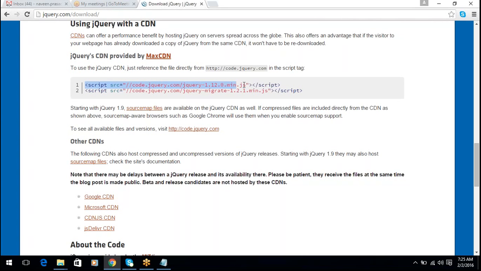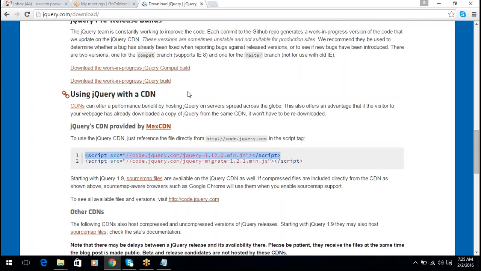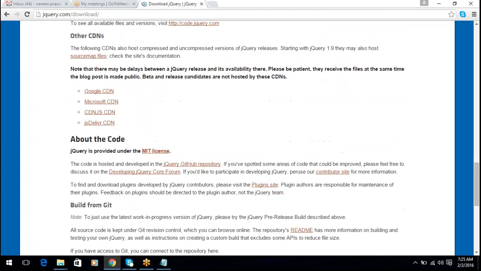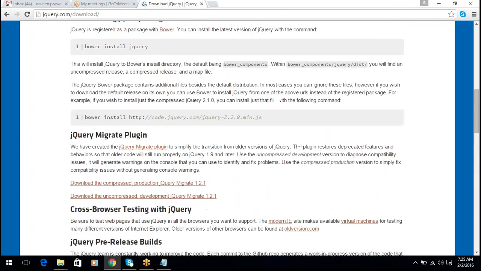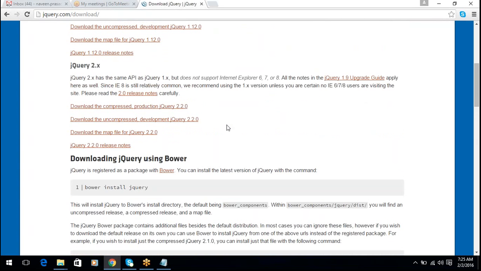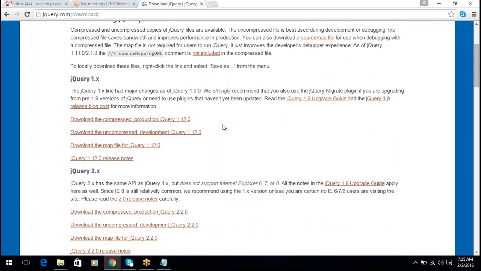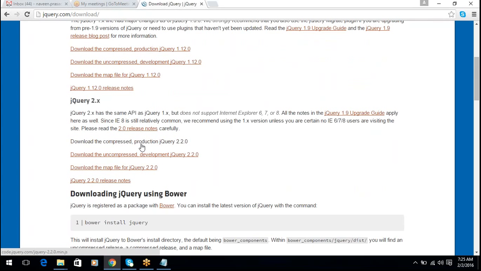So we can use this script tag to use the jQuery plugin in our application, or we can download jQuery from this. Download the compressed production jQuery or uncompressed development jQuery. We can use any one.